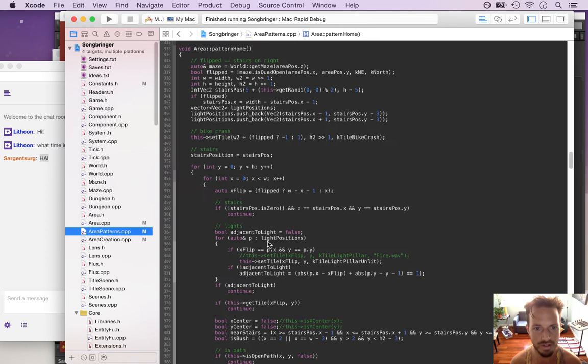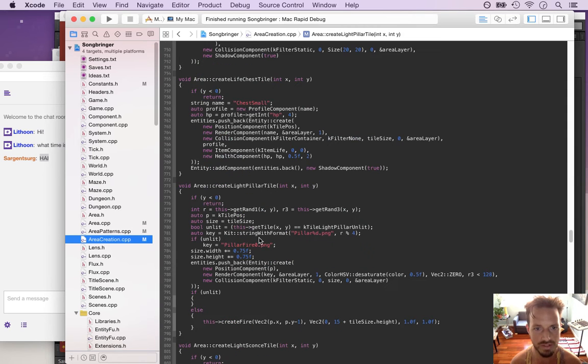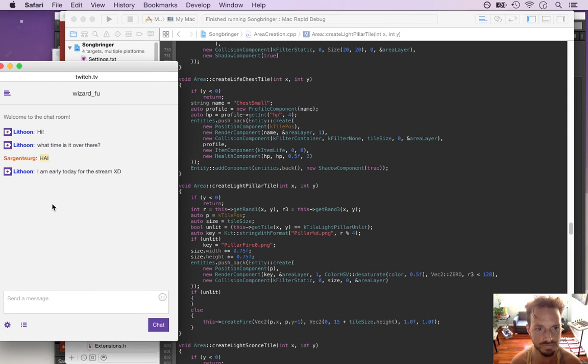I already got this started where I've got a creation method for pillars.